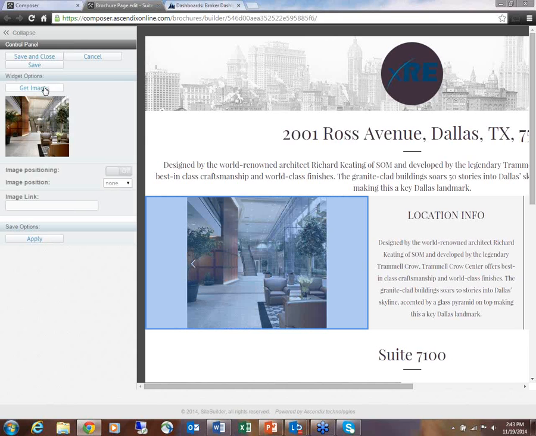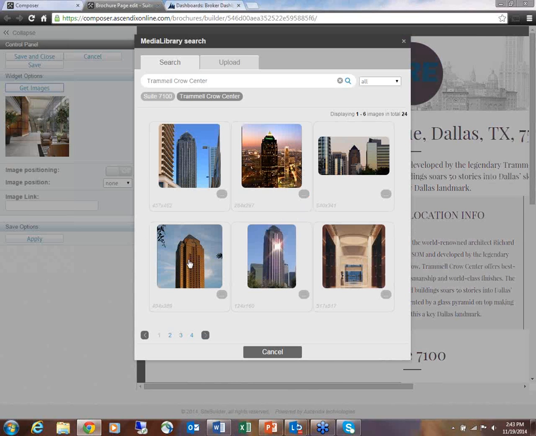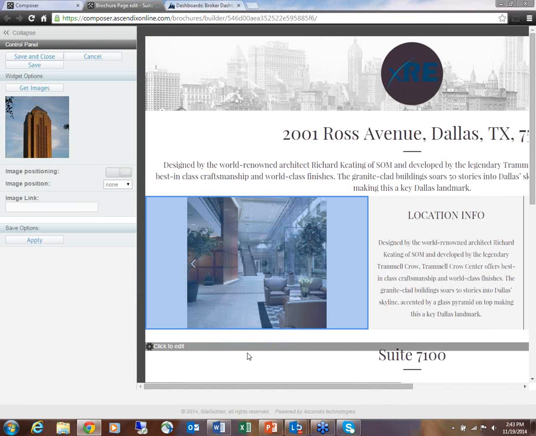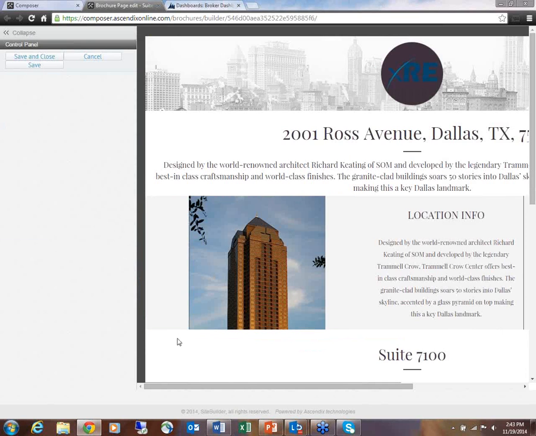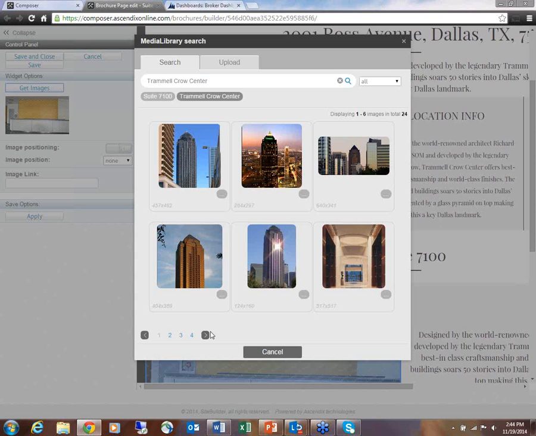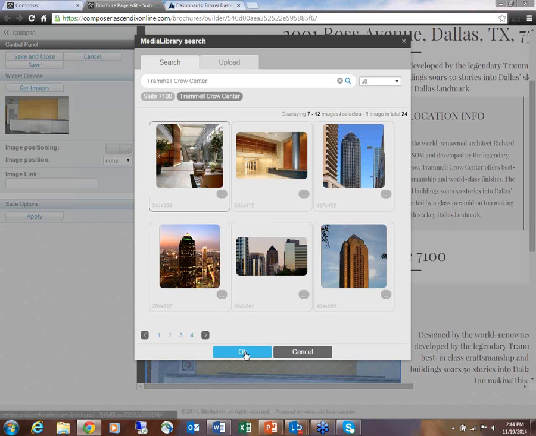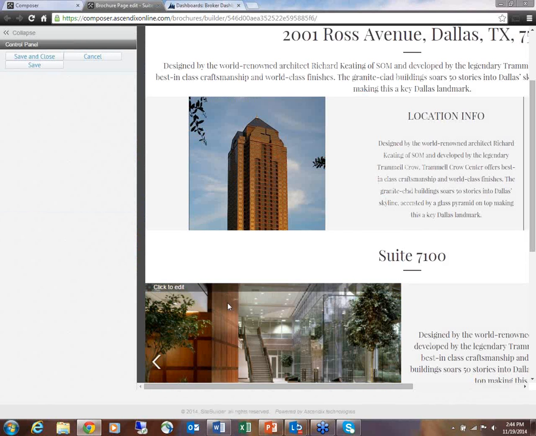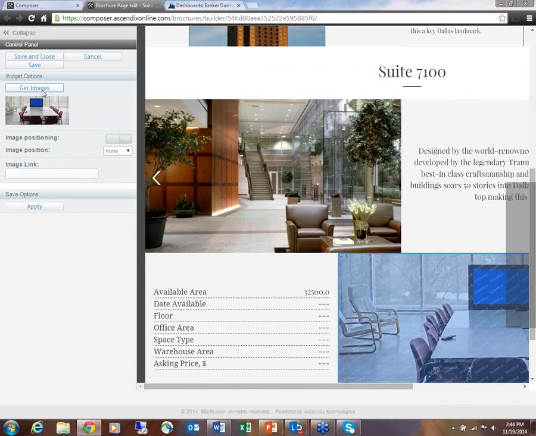At this point we choose to change the primary image for this particular brochure by selecting one of a variety of tagged images for Trammell Crow Center, and we've got some image positioning controls here, and I'm going to choose fit, not too dissimilar from how you select your image for your wallpaper on your PC. So we've got the primary image, and then we might include a few interior photos. I'll grab one of those, position that appropriately, and move on down one more time to complete the process here.